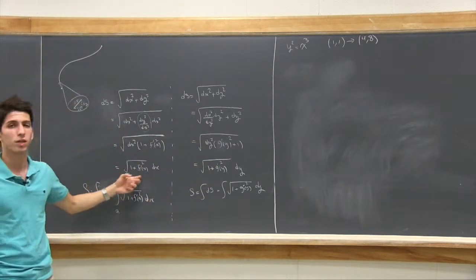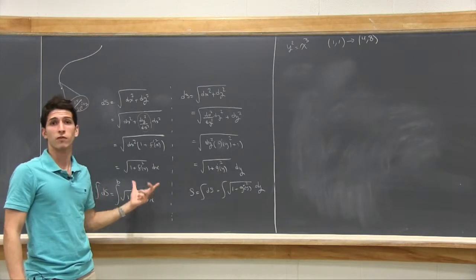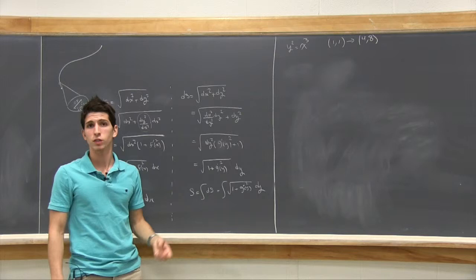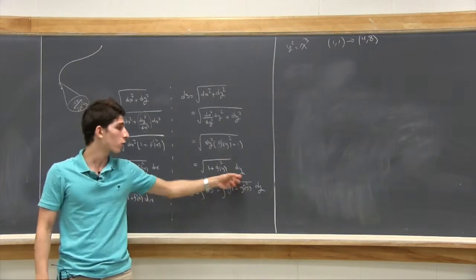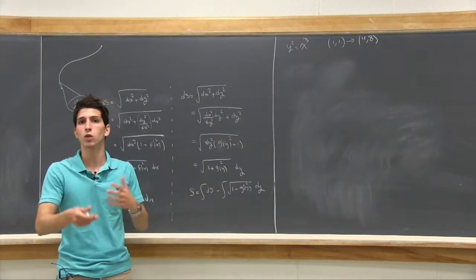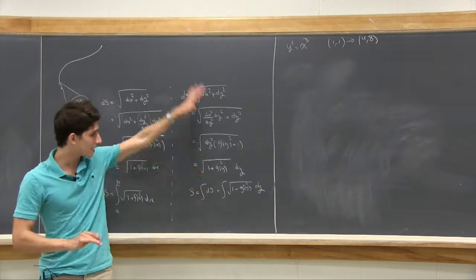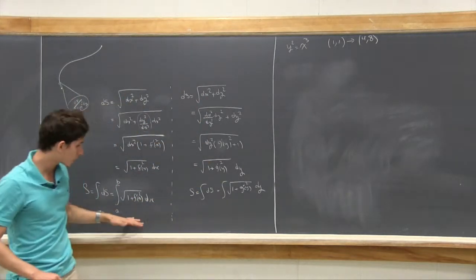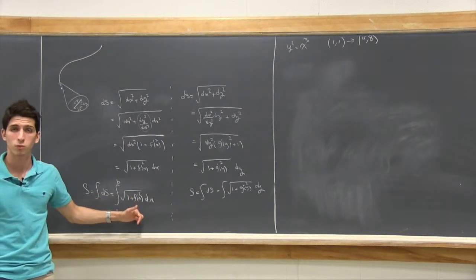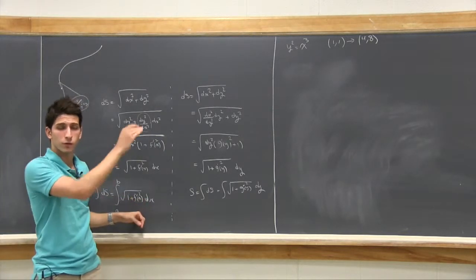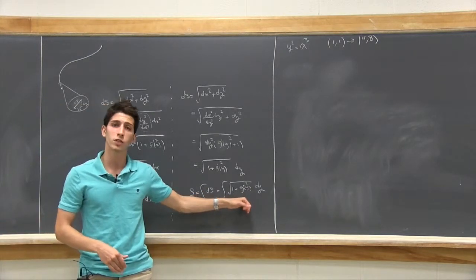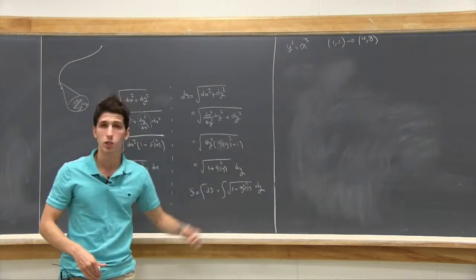Here I said 1 plus the derivative of y with respect to x. Here I'm saying the derivative of x with respect to y. Okay? And my integral is going to be in terms of y. That's the only thing. The approaches are exactly the same. We're going to end up at the same expression, except here everything's in terms of x. So the derivative of the function is in terms of x, and so is the integral. And here the derivative of the function is with respect to y, and so is the integral.